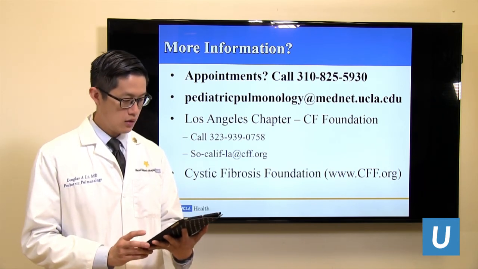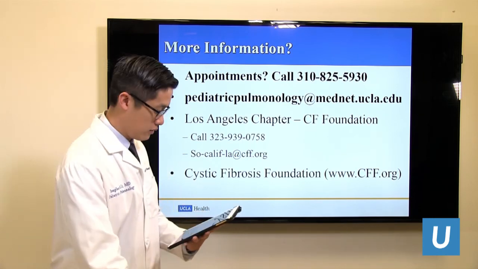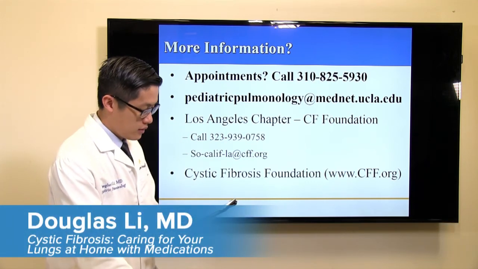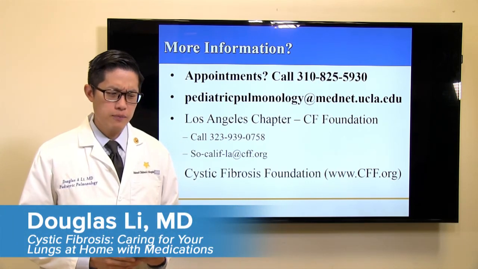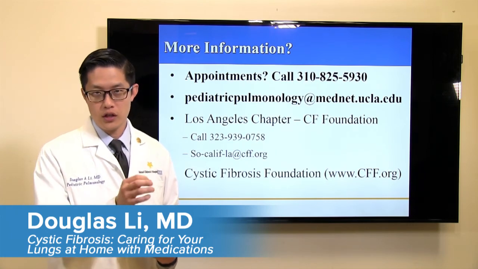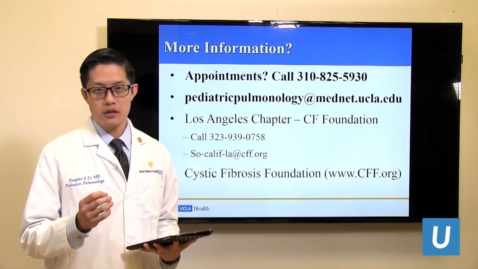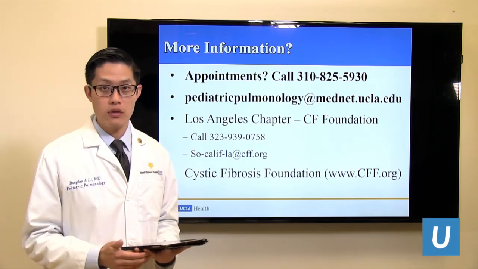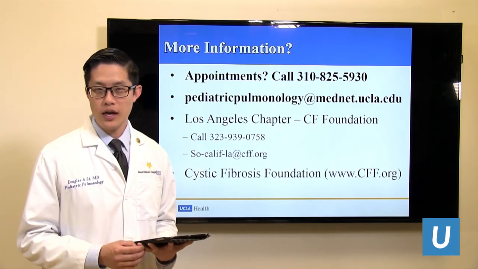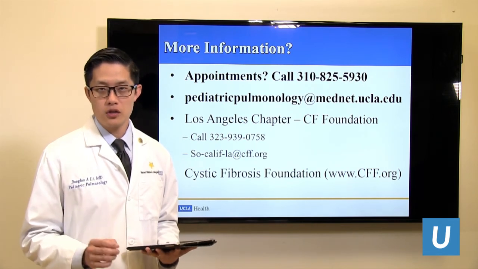And our last question, when does lung damage start for my child with CF? So that's an interesting question. Lung damage is definitely the end result of some of the infection and inflammation. But if you look at children, even right after birth, infants who are born with CF have been shown to have some inflammation already in the airways, and also some changes within the lungs.